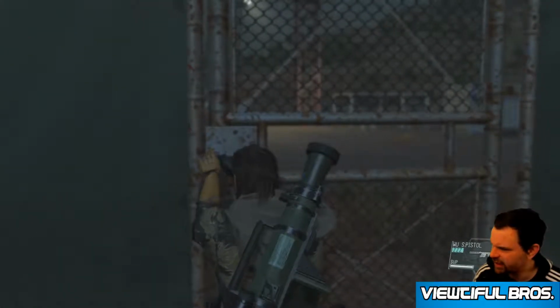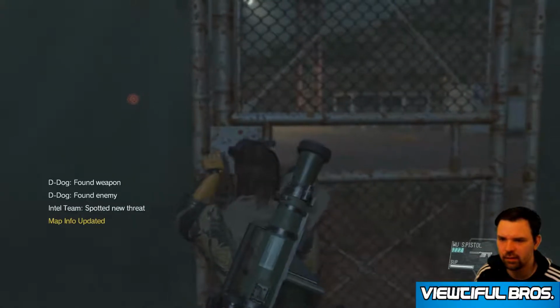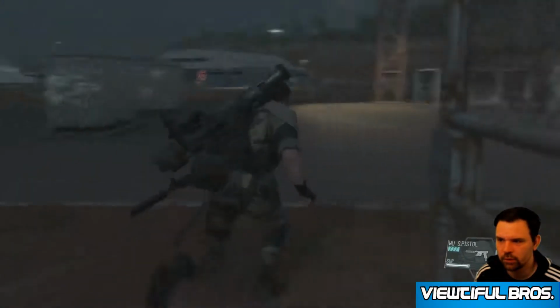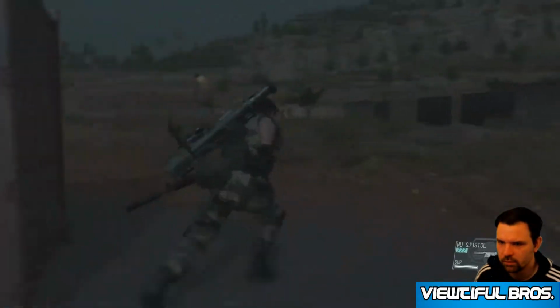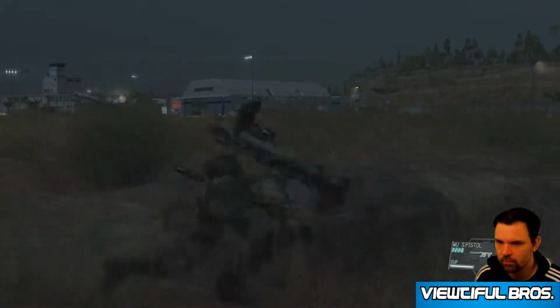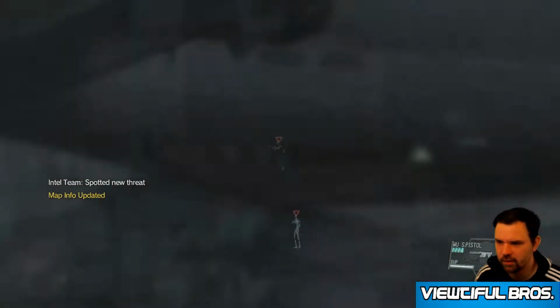Yeah, so basically the villain is in the main airport tower. Got to watch out for deadly snipers. I think there's a couple of snipers on the roof. So there's one there.